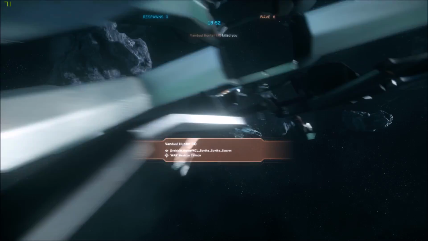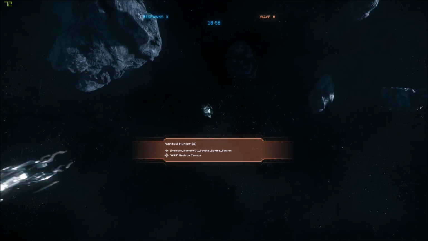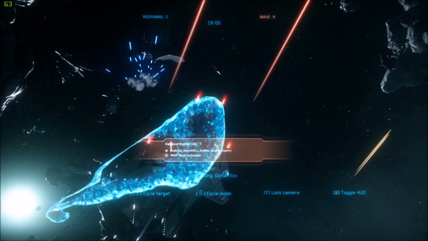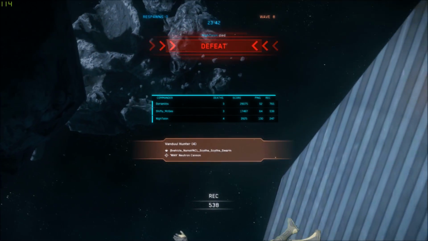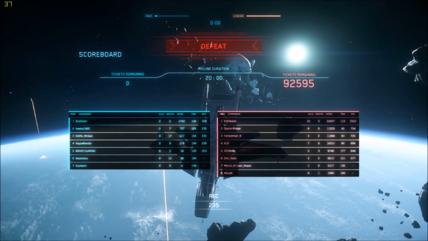So you'll see what I'm talking about here. I just lost control of my ship. I couldn't do anything. So I had to sit and watch this guy until finally he smacks into a rock. And that was it. Okay, so there you have it. 530 wreck. About 20 minutes into the game.